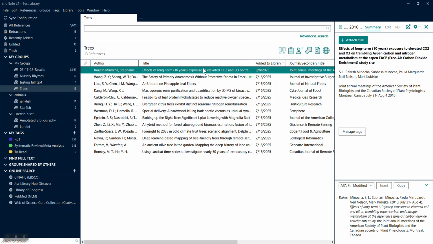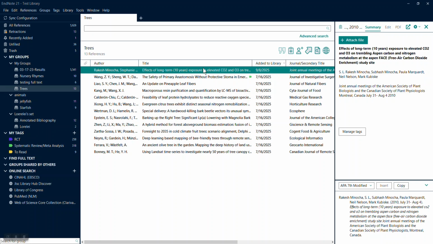There are ways to work with existing reference types, such as using the conference paper type and tweaking the final citation as necessary, but I prefer having a separate reference type that I know will work properly with every citation style I use. The first step to creating this custom reference type is to familiarize myself with how conference posters are cited, so I know what information to include in the reference type.